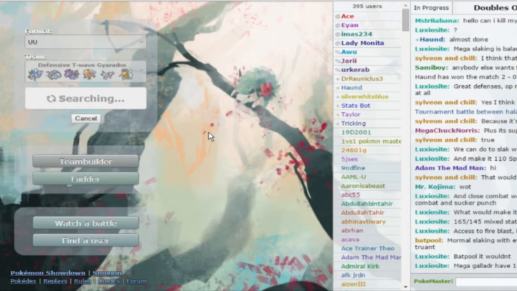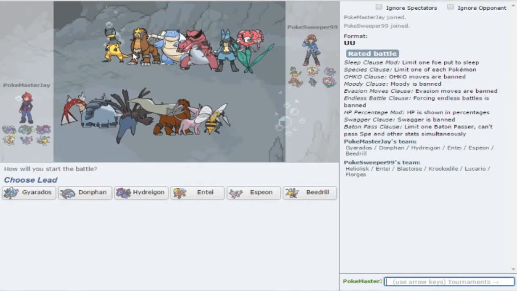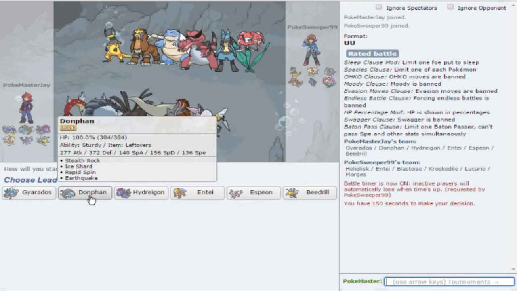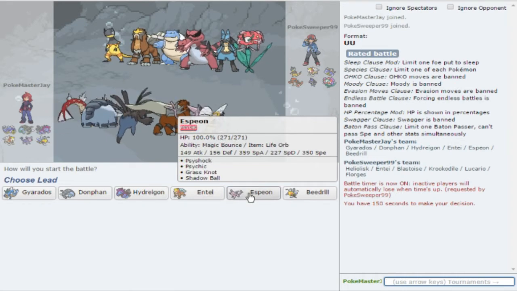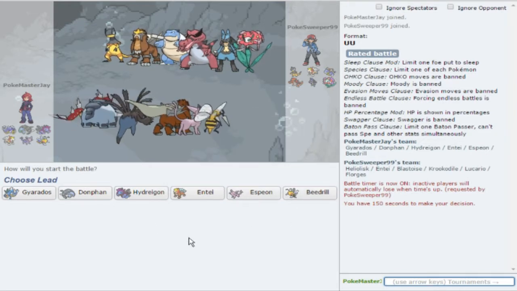So let's go ahead and find a match. I'll show you guys a team as we find a match here in a second. Okay, so here we are. We got Donphan, Stealth Rock, Ice Shard, Rapid Spin, and Earthquake. I did have Toxic on it, but I decided Earthquake would be better because I could hit harder. I got Choice Scarf Hydreigon. I got Choice Banded Entei. I have Espeon, Psyshock, Psychic, Grass Knot, and Shadow Ball. Grass Knot is there to hit Mega Blastoise. So yeah, Grass Knot's pretty powerful, and I got Mega Beedrill as well. So yeah, let's go ahead and get straight into this.